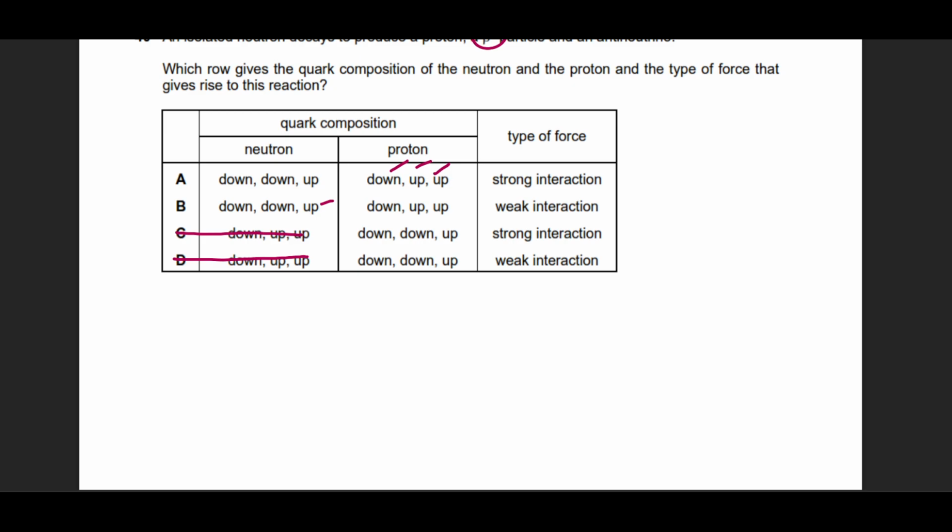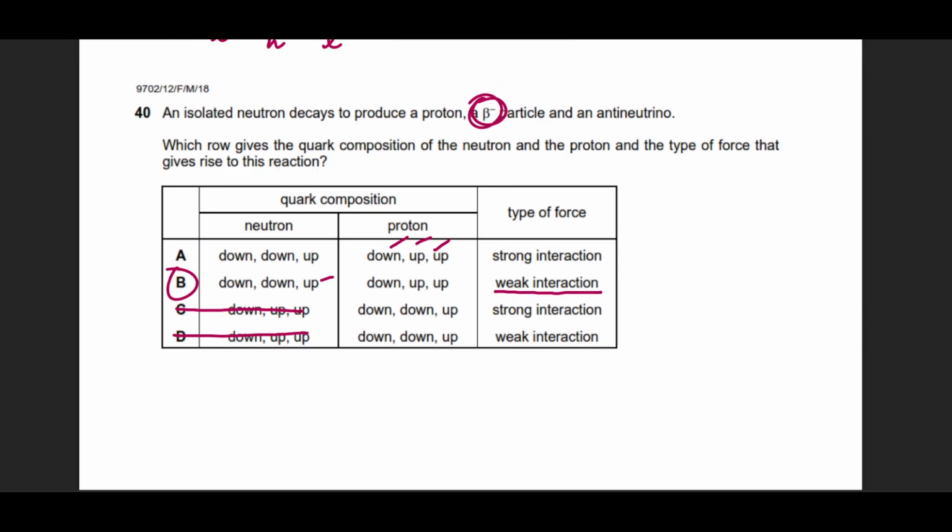But let's move on towards the type of force. So weak interaction, weak nuclear force is the cause of beta negative decay. This point is also from O-levels and IGCSE. So again, I can only emphasize enough that you have to go back to O-levels and memorize all of these points. But this is just one extra point. That's why I've included this MCQ in this lesson as well, that beta negative decay occurs because of weak nuclear interaction. You might be thinking, what is the strong nuclear attraction or interaction?